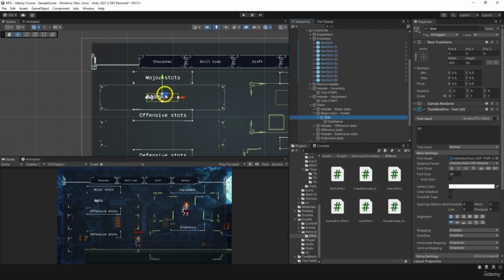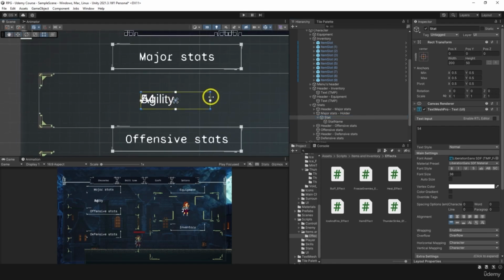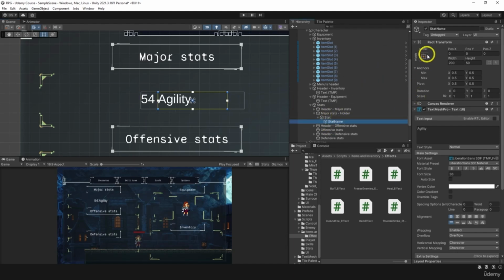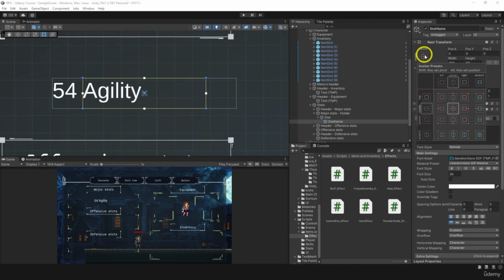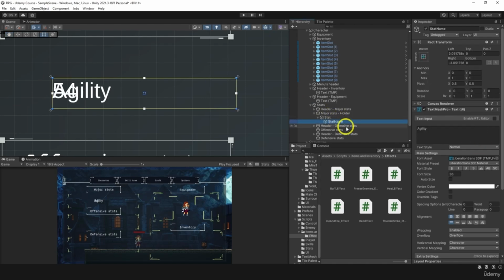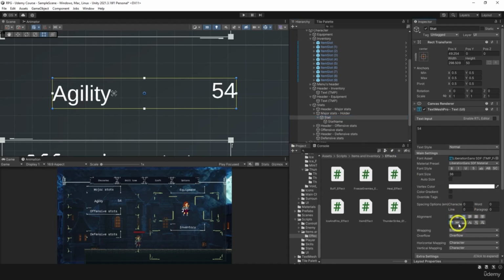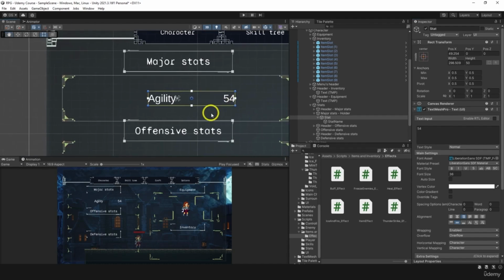All right. And here we're going to have something like agility, let's say. Now this looks wrong and we need to arrange it. It's going to be very wide. And actually, let's take a child and make a stretch so it will change size together with the parent. I'm going to take this stat name and click here and choose stretch with the Alt and Shift being held, like so. Very good. And we can take the stat name and make sure alignment is to the left and at the center. Now let's take the stat value and make alignment to the right and at the center. Yeah. So we want to have something like this, I guess. All right, and we want to change font as well. So we want to select both of them, go to font asset and find sign font. Okay, this is much better.